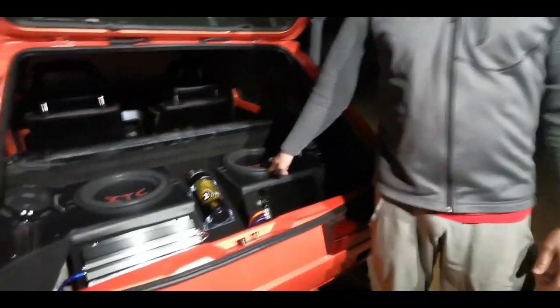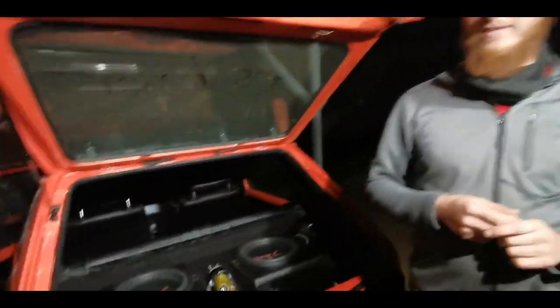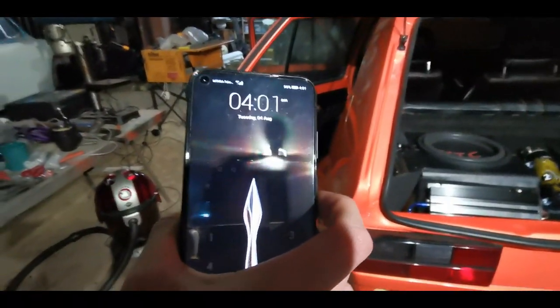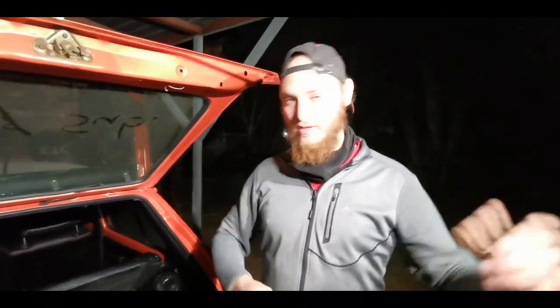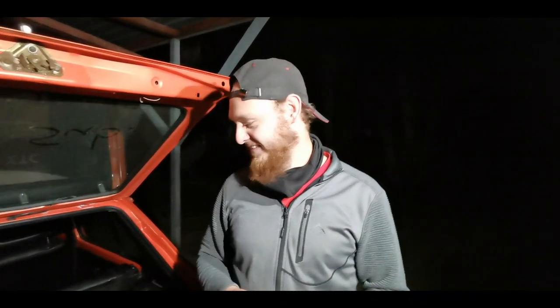So we're basically done with the sound. We just still have to fasten the speakers, but we can't play it now because it's early in the morning. I think it's past four. Yes, it's a minute after four. It's really early, and our neighbors won't like us anymore if we play this early in the morning.